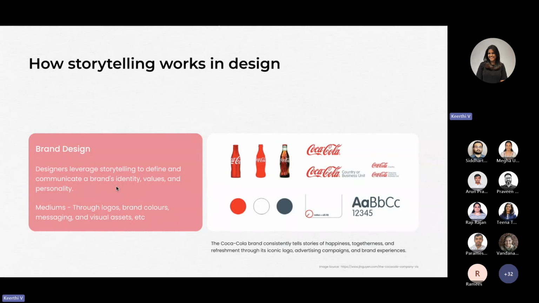They have told the story so efficiently to us through their brand design that we go back to them again and again. So Coca-Cola is one of the examples. They have constantly told us the story of happiness through every ad or campaign they provide. We feel the happiness through their product, through their story, right? And the togetherness, the logo or the colors they have used, all of this creates an impact in our mind. And this is the story they tell through brand. So that is the impact we create in users when we are trying to tell a story through a brand.